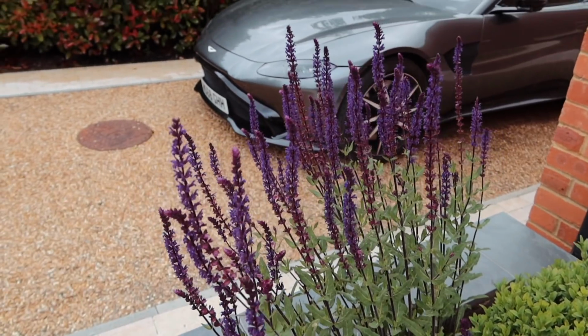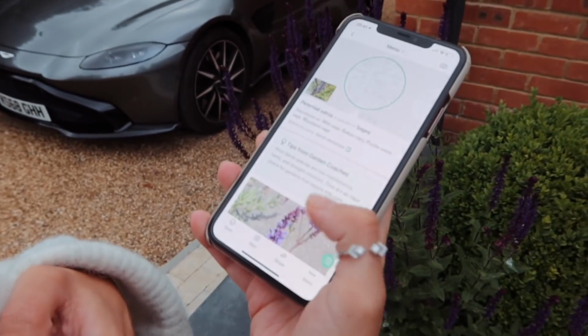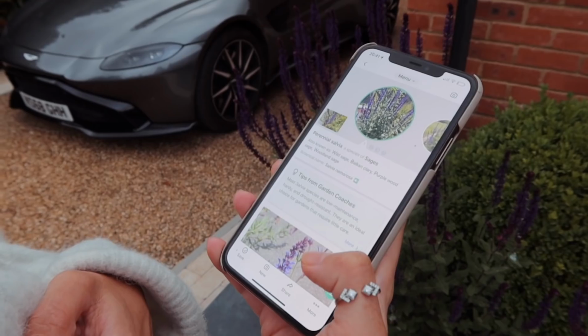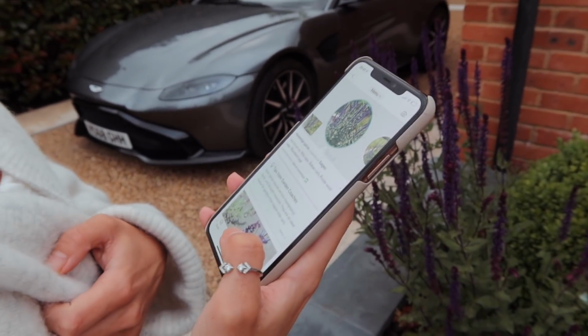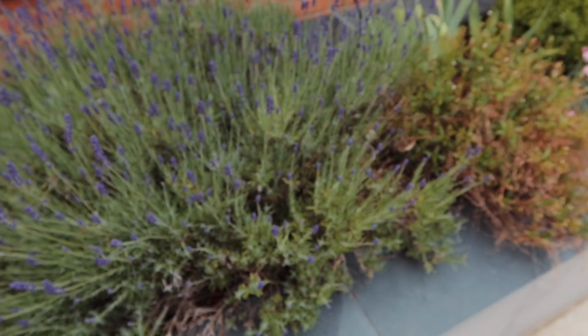a species of sages, also known as wild sage, balcon clary, purple wood sage, and woodland sage. Wow. But some people have said that it can get it wrong, so do you want to do it again just to be sure? Beautiful. I'm not sure if that's a sage. How can that be a sage? It doesn't smell like sage. Let's do it again. It says it's perennial salvia again, so it must be right. Good to know. Wild sage. Okay. Oh my gosh, I hadn't seen our lavenders come out. Yeah, all of them. Oh, wow. Imagine this whole bed was lavender.